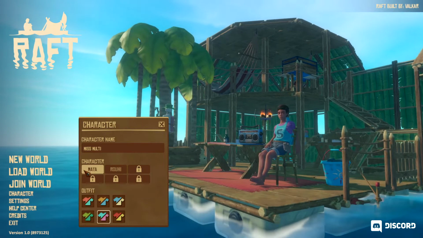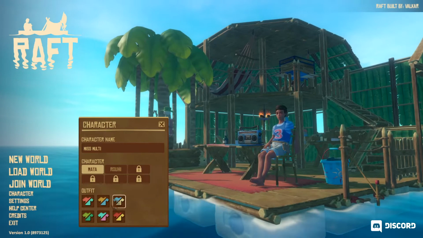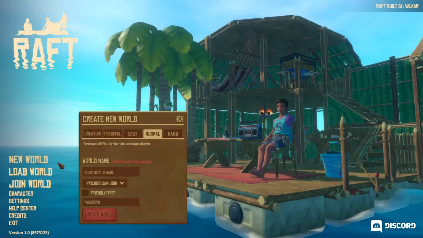And there's all different outfits. So there's like a red one or like a kind of beige looking one. They all have different numbers on them as well. So number 3, so I guess you could choose your favorite number if you wanted. I'm gonna go for number 5 just because I like the shirt that goes with it, so we're going to go with that. Create a world.